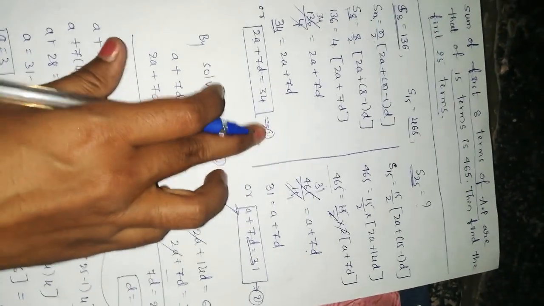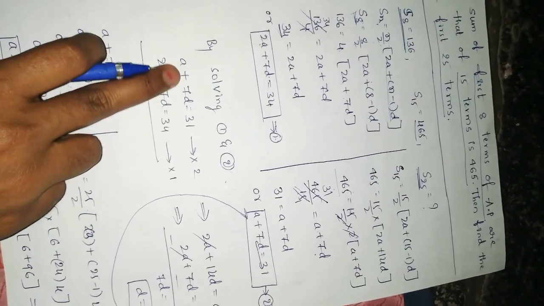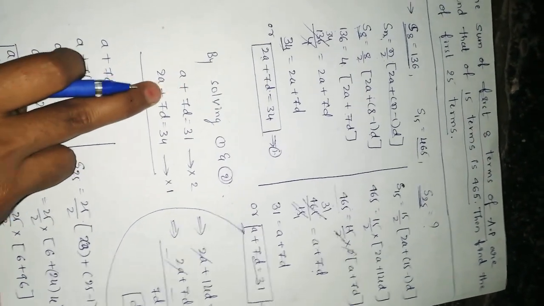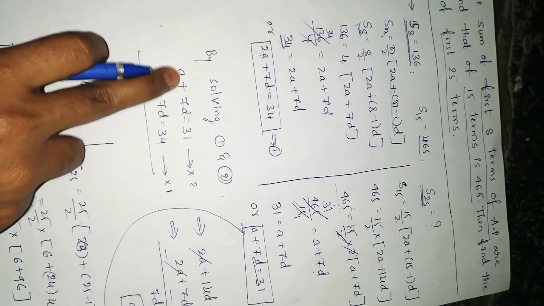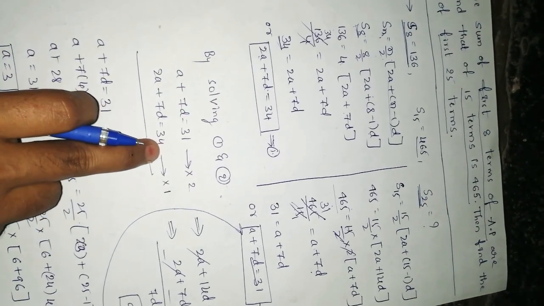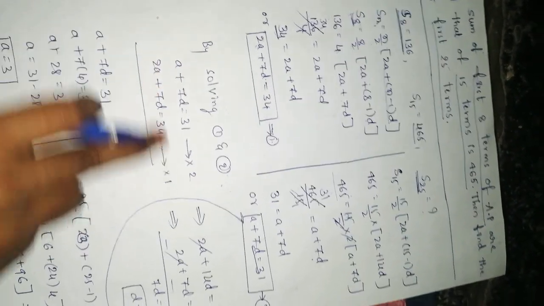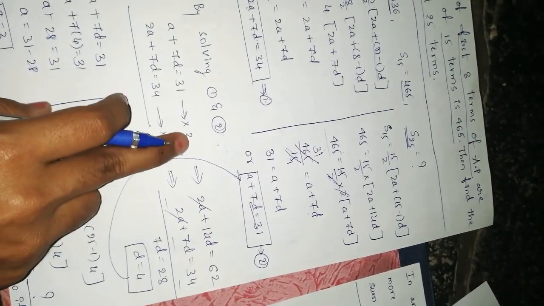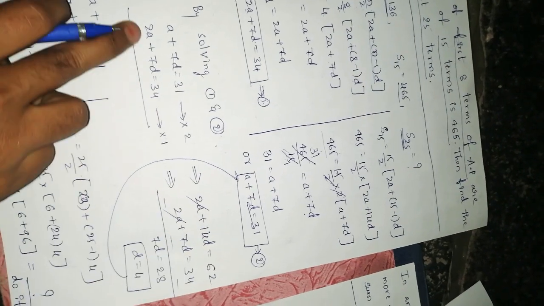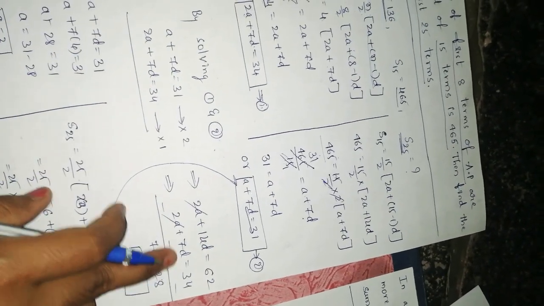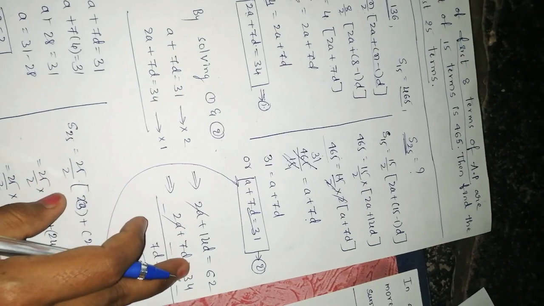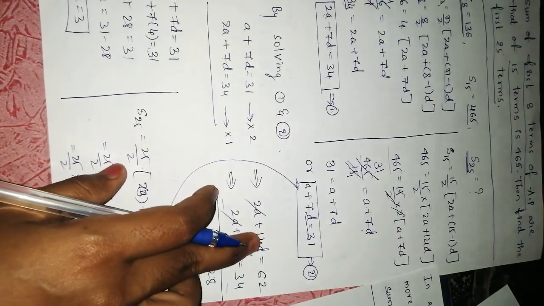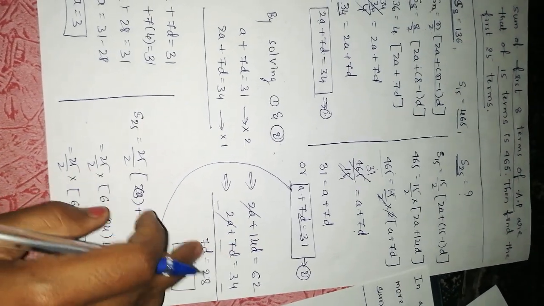So by solving 1 and 2, you are going to have it. 2a plus 7d is 34 is the first equation, a plus 7d is 31 is the second equation. Both are imbalanced, therefore multiply equation number 1 with 1 and equation number 2 with 2 to get these two values same. So 2 into a is 2a, 2 into 7d is 14d, 2 into 31 is 62, and this one is as usual. See here, plus becomes minus, plus becomes minus, plus becomes minus. 2a minus 2a get cancelled. So 14d minus 7d is 7d.